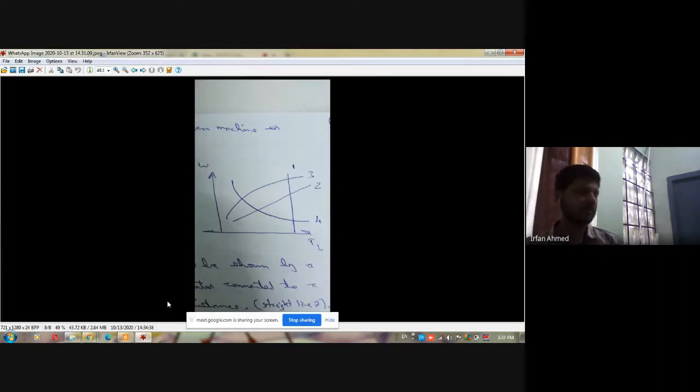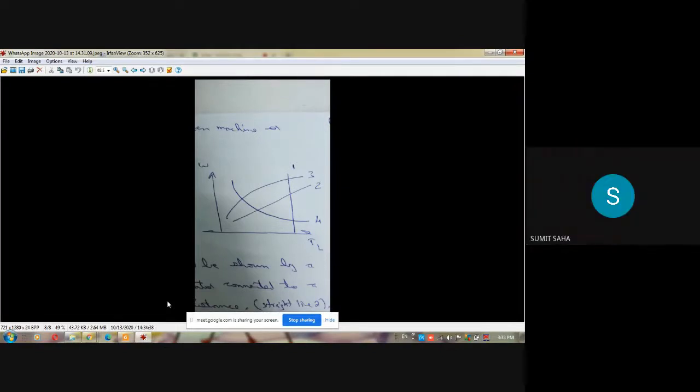Where do you see this type of characteristic? Torque proportional to square of speed. So fan. Yes, fan type of torque. Somebody said that curve 2 is fan type. No, curve 2 is not fan. Curve 3 is for a fan type of load. Machines which exhibit characteristics such as 3 are known to have fan type speed torque characteristics, because fans develop a load torque that is proportional to the square of the speed.